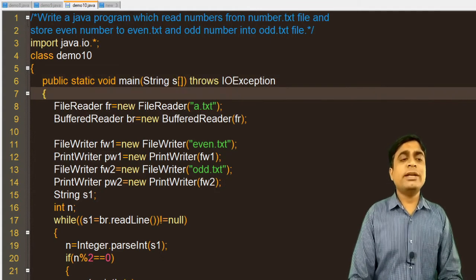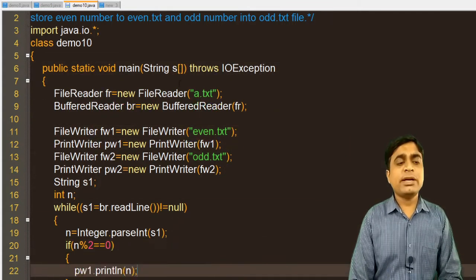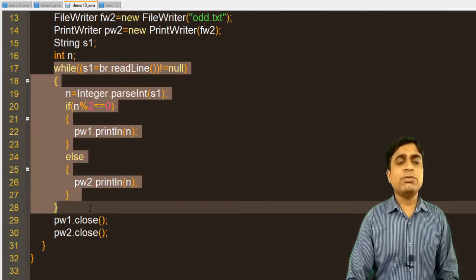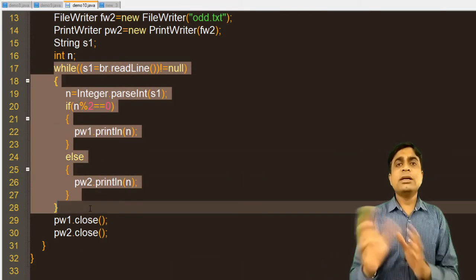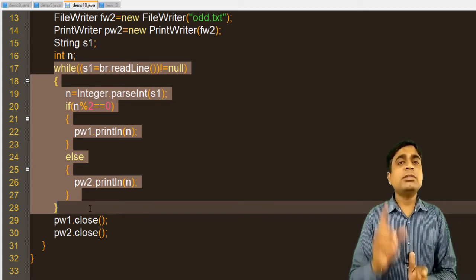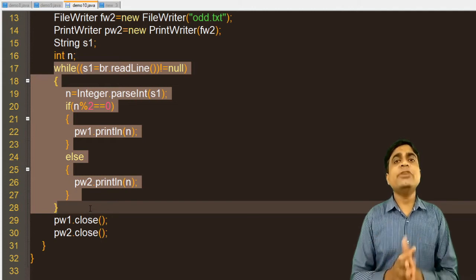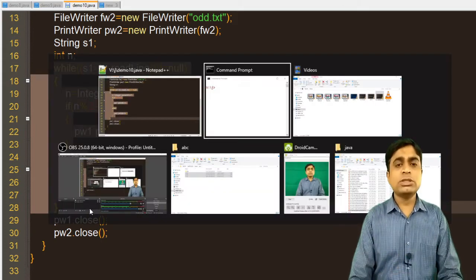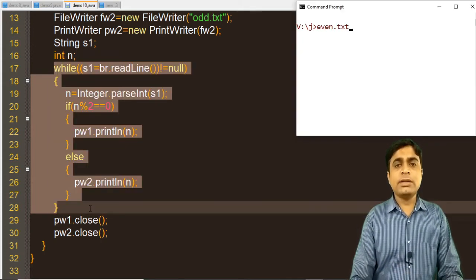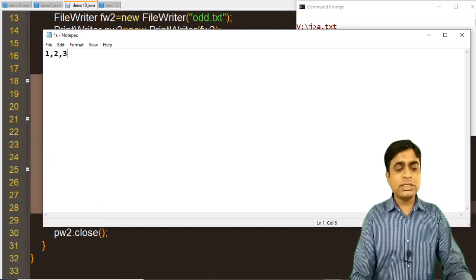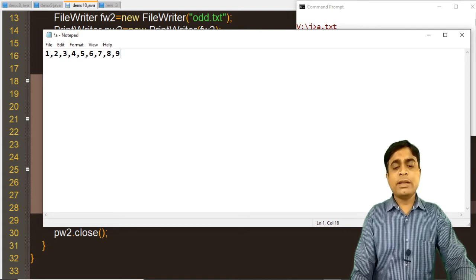I am using FileReader and BufferedReader here. We separate them out with this simple logic. We get the first line from file 1 and convert that particular number to an integer. But make one thing clear: which separator you are using for passing the numbers. Suppose I give you this example: suppose the content of a.txt is not like that, suppose it is in the form of like this, right?